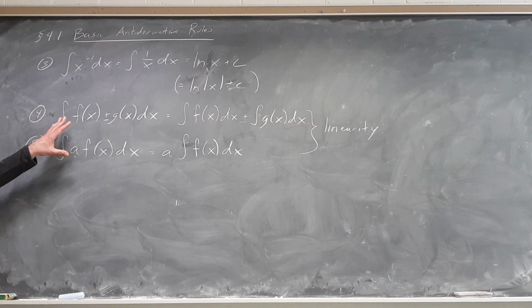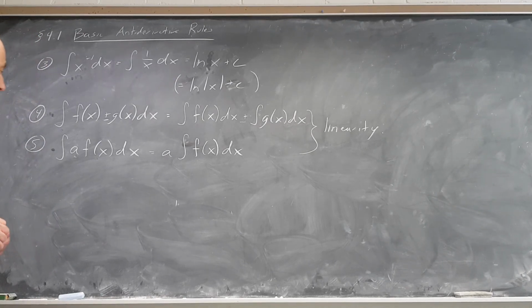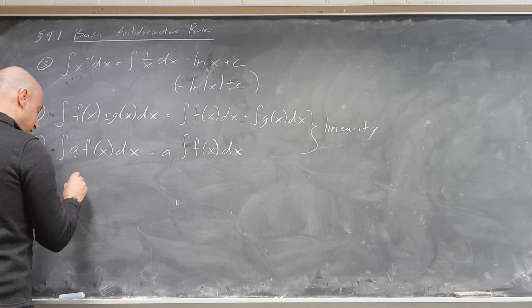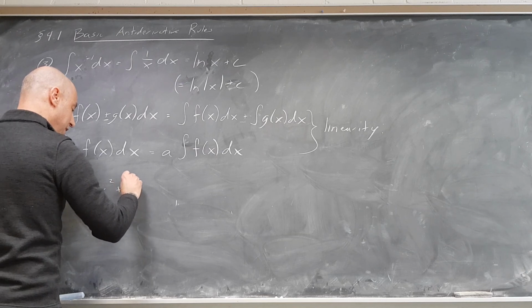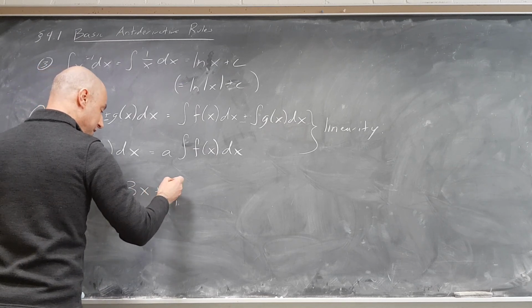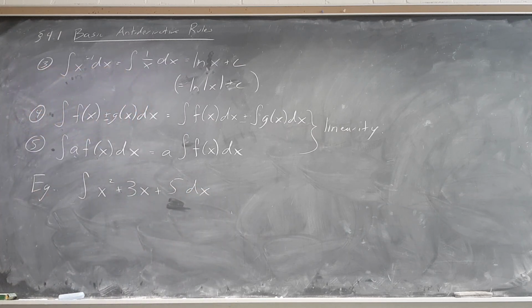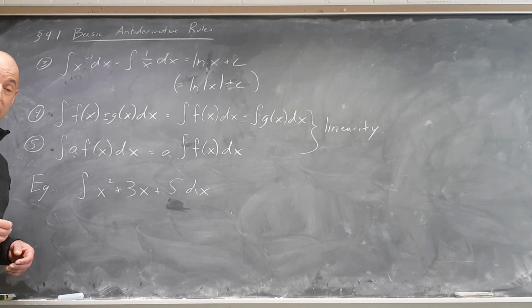So with these, and with the antiderivative power rule, now we're in a position to be able to take the antiderivative of any polynomial. So let's take a look at a few examples. How about the antiderivative of x squared plus 3x plus 5. I'm going to do this slowly right now, using all the rules individually, but at some point you're just going to get to the point where you can pretty much write that down as quickly as you write down the derivative of that.